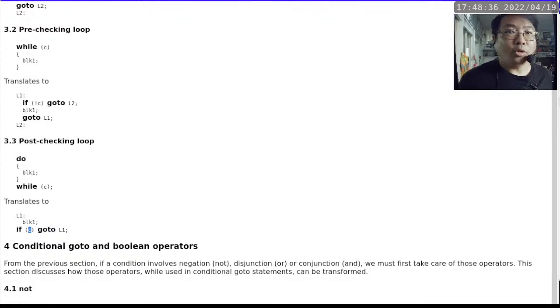Any other questions about section 3? Because section 3 only talks about the structure, the control structures, which are basically types of statements in C++. It doesn't quite talk about the condition. How do we deal with those conditions? What if the condition involves a logical AND or logical OR? What if it has a logical NOT, and so on? We are going to talk about that in a later section. So right now we just want to make sure that all the control structure stuff is okay.